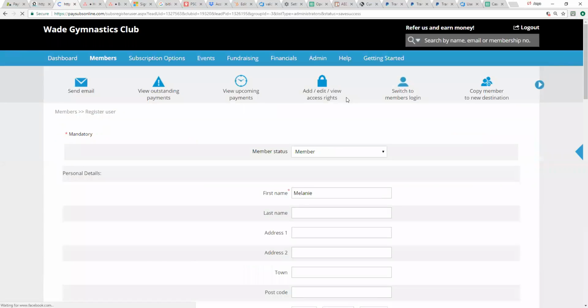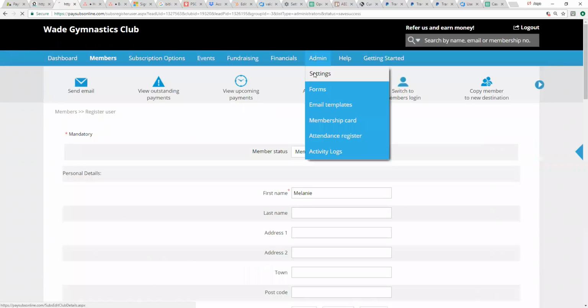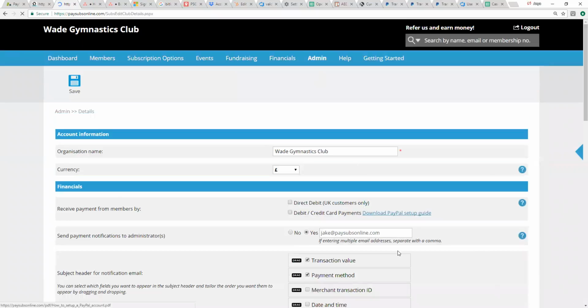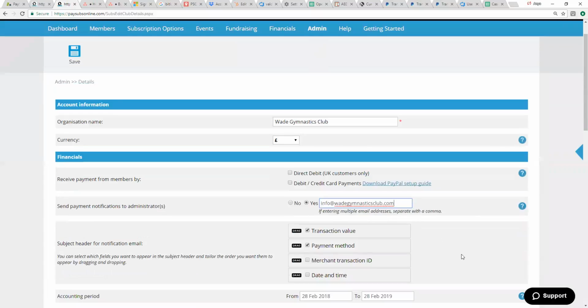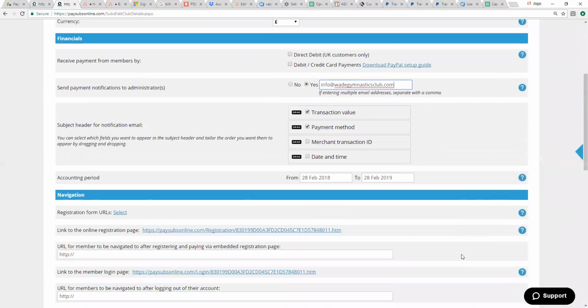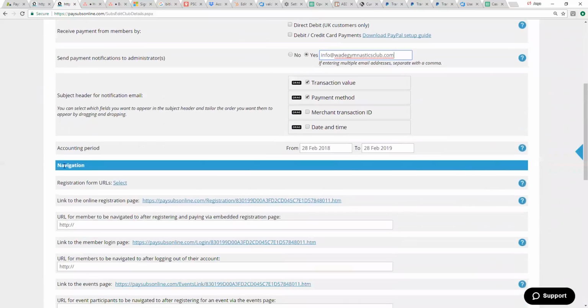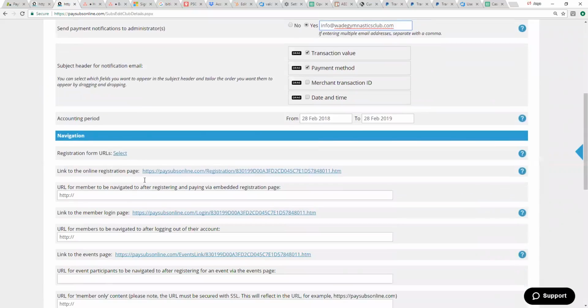The last thing that I want to show you is under admin settings. And this is the navigation page here. This is where, if you have a website and you want to have a link for new members to register, you would find the links to share publicly.